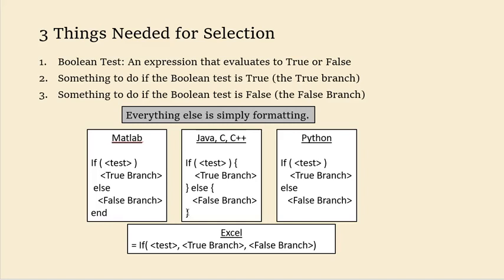Other languages, like I said, will do things a little bit differently. MATLAB relies more on line feeds. Python relies on line feeds, not curly brackets. I like having the curly brackets here because it's a real clear marker as to when things start and stop. So that's what our if-then-else test will look like in Java.